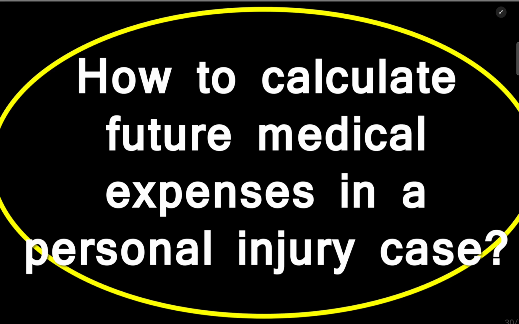Consult with a personal injury lawyer. Encourage the audience to consult a personal injury lawyer when calculating further medical expenses. A lawyer can help gather the necessary medical documentation, consult with medical experts, and assist in obtaining a life care plan. A lawyer can also help in negotiating a fair settlement or in litigating the case if necessary to ensure that further medical expenses are properly considered and compensated.